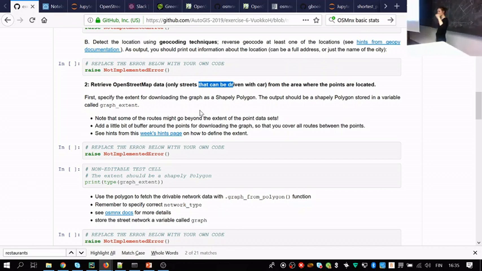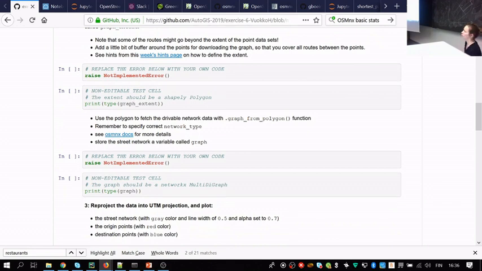So I added some hints to the hints page on this, and use the help of Sara and Sakke on Thursday. So this is maybe the trickiest part of the whole exercise, but it kind of combines the skills we have learned earlier in this lesson. So combine the points, define a polygon with a little extra space so that the routes might go beyond the extent of the points in this step.